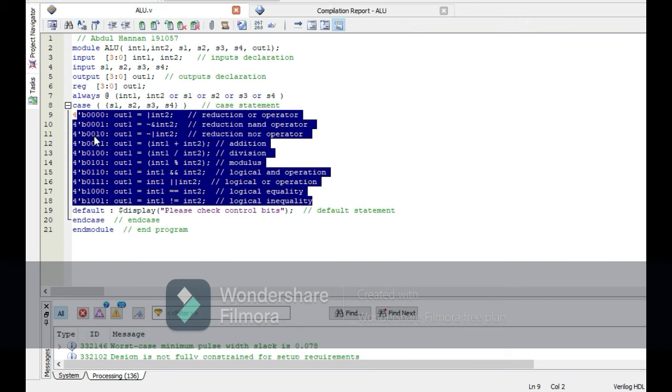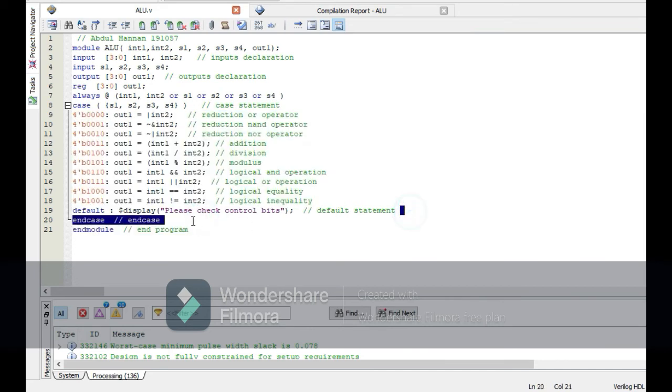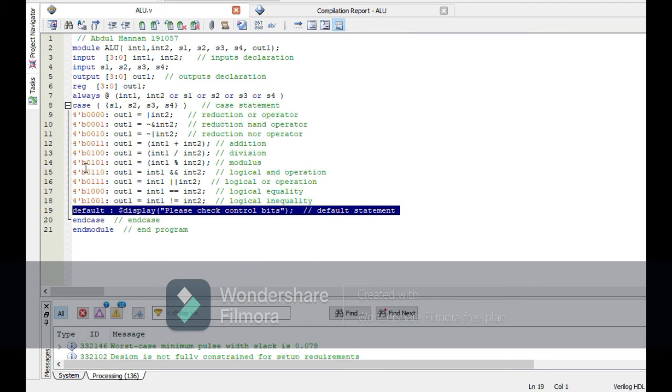Based on the selection inputs we will get the following output. After that finally we have the default statement. When any of these cases do not occur, then our default statement will display, and finally we have our end program. Now we have to simulate this.